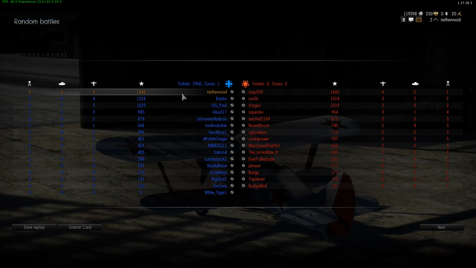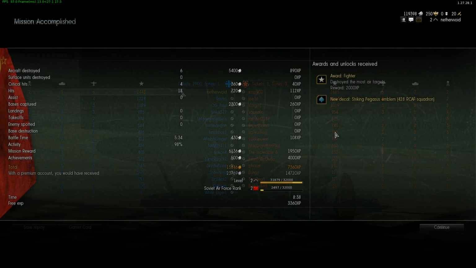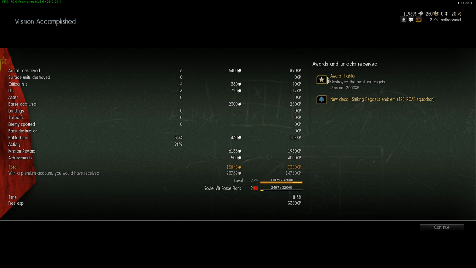Again, with the biplanes, stay real low and kind of circle around if you have hills. If you don't have any hills, it's a lot harder. So here's the next screen here. I got fighter badge, award fighter here, and then I got a new decal for some kind of squadron thing. But let's get the next game.